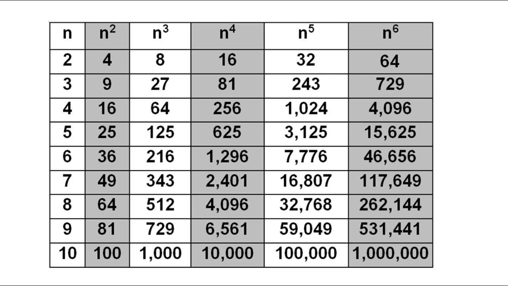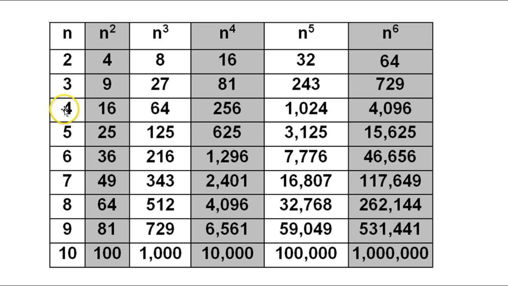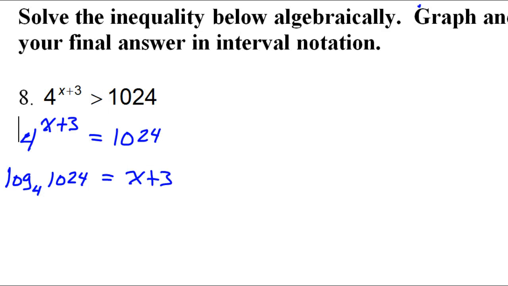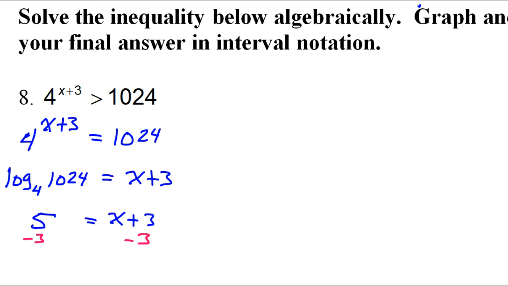Now, if we have a calculator, we could use a calculator for this. But if you don't have a calculator, maybe you have a power table like this one. So when you look at this expression, log base 4 of 1024, you're asking yourself 4 to what power is 1024? So looking at a base 4, you see the 1024, that's the fifth power. When we have a test on this, there will be a calculator part and a non-calculator part. So if I gave you a problem like this, it could be on the non-calculator part because you could use your power table. So this would just be 5. And so that's equal to x plus 3. Of course, we will now subtract 3 from both sides. And that's going to give us 2 is equal to x.